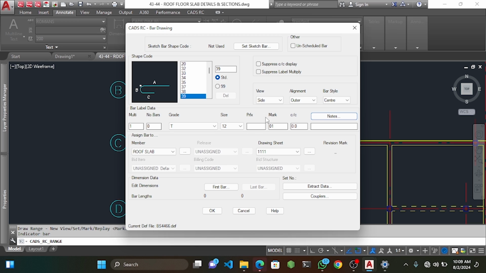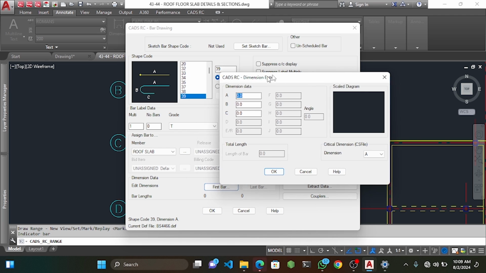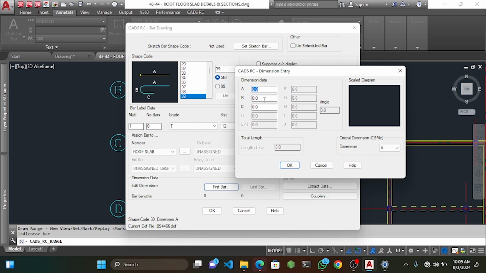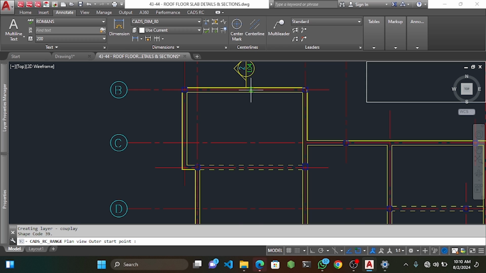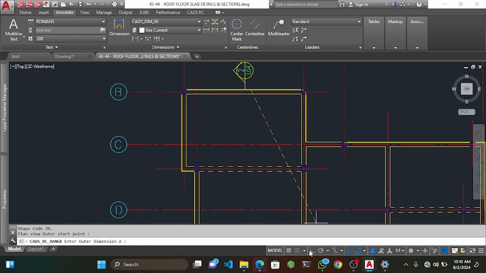U bars. Then for convenience, I'll pick plan here. If you look at the sketch of the bar here, the thickness of my slab is 150. So for B, I would specify 100. If you remove cover of 25 from 150, you are left with 100. Then here I can just put in like 1000. When I go to the plan to draw now, I'll leave out the A, because the A I can just draw freehand. So if I click on OK now and press OK, I can just come here and draw more like freehand.